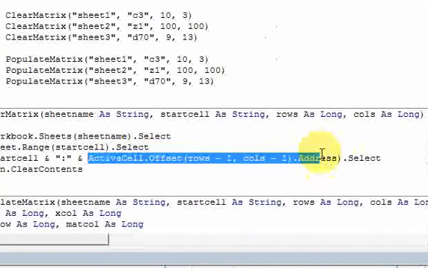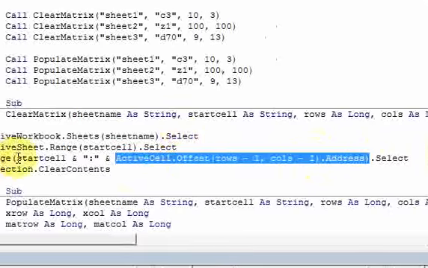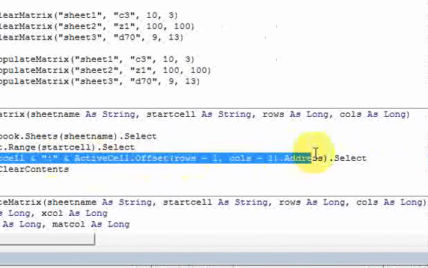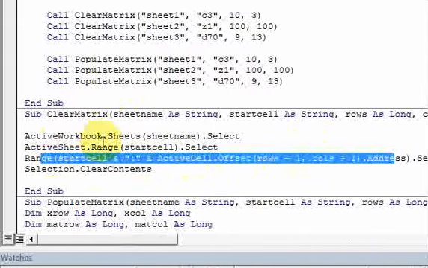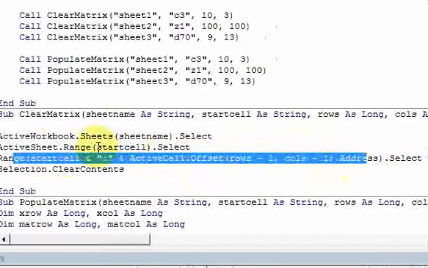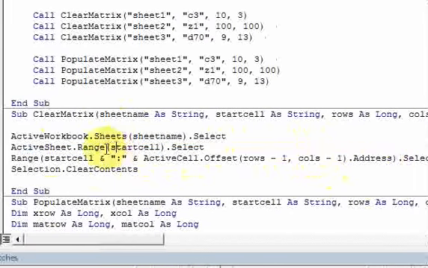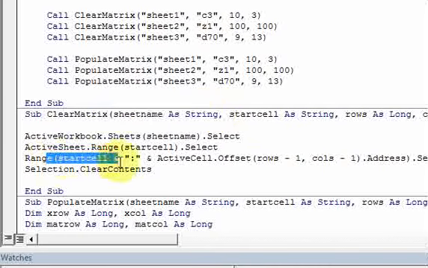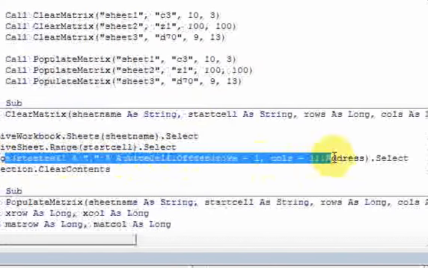The other thing is this offset thing, and actually the building of a range with variables, right? That's sort of a tricky concept because it's dynamic, and you can do a lot of stuff with that. You can offset, you can select the cells, and all kinds of stuff. So really practice. If there are two things in this video to take away, actually three. Okay, you understand that you can pass in parameters to subroutines. Number two, try to understand what's going on here, right?